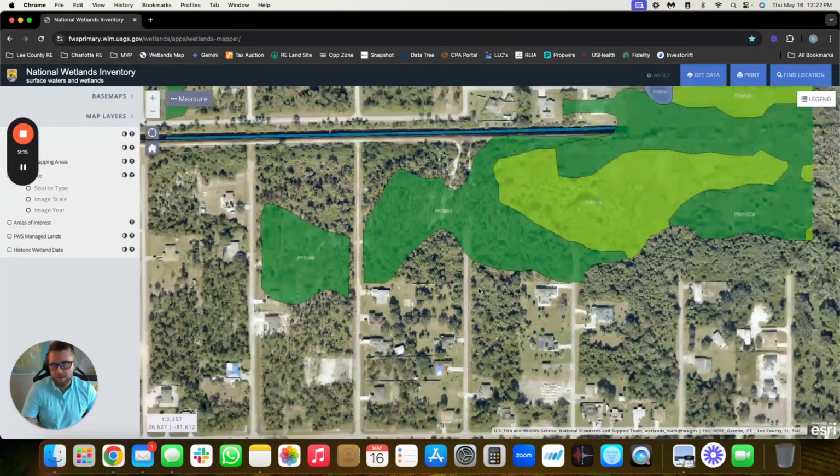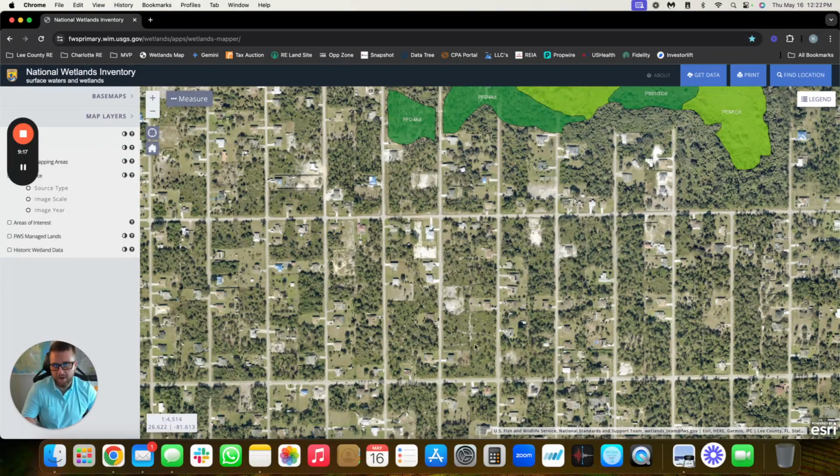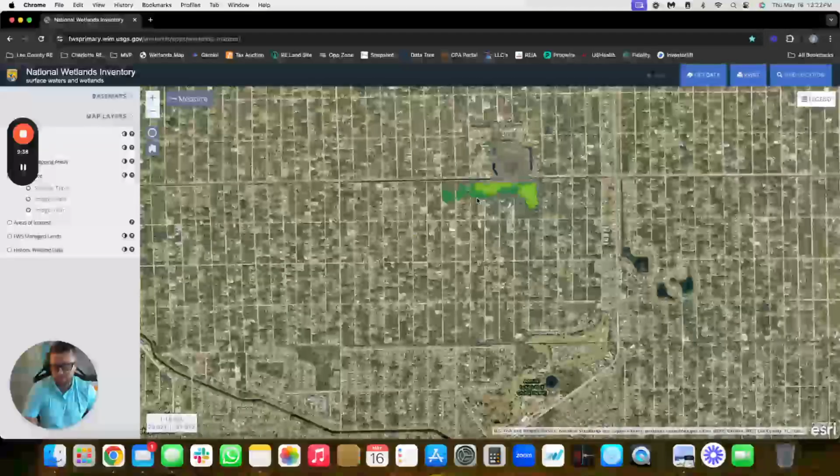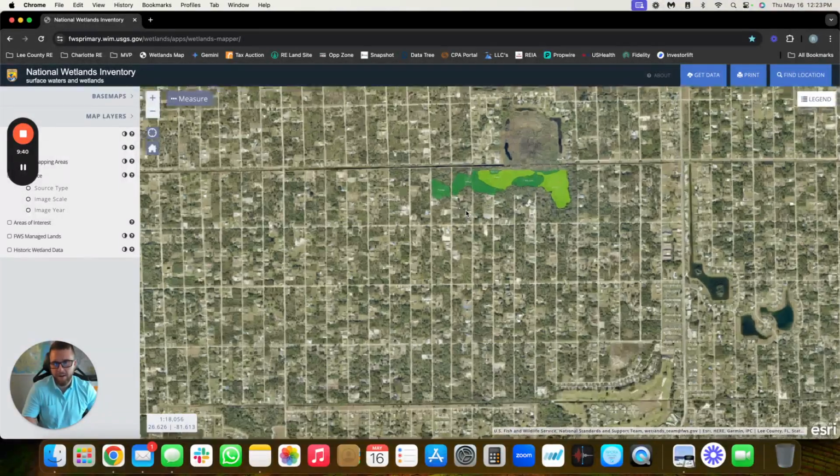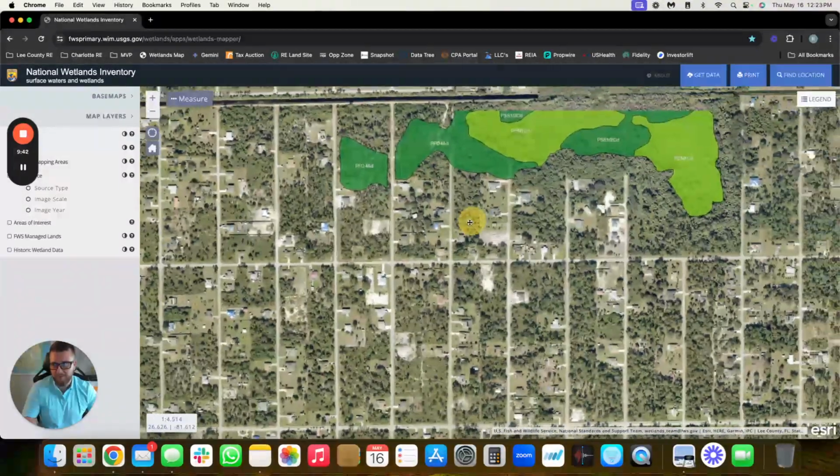Now, if you're in an area and you're way down here and there's no wetlands anywhere around, you can feel a little bit more comfortable asking closer to retail on what the price is, or making a more aggressive offer with your seller if you're very confident in it. But again, if you're anywhere near here, you'd want to come in at a little bit of a discount and then prepare for some due diligence to be done, because if not by you, it's going to be done by the buyer. And buyers will beat you up on price if you go in blind.